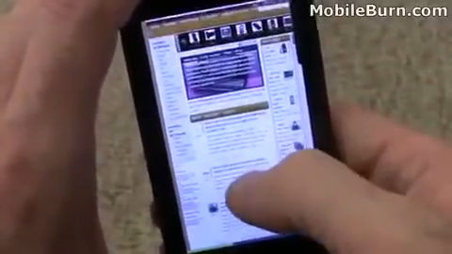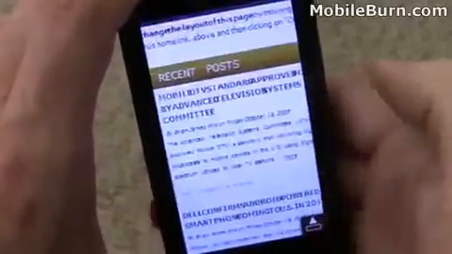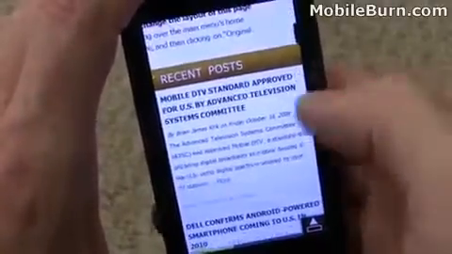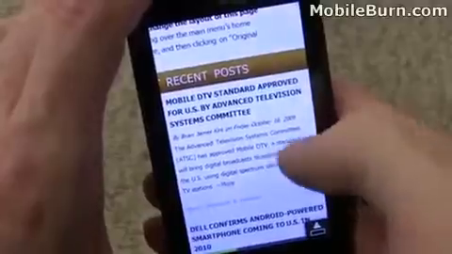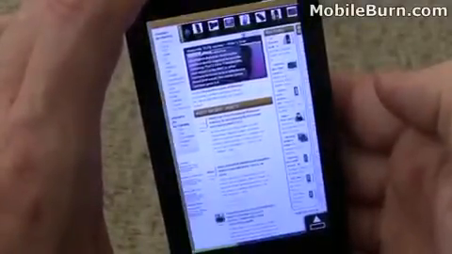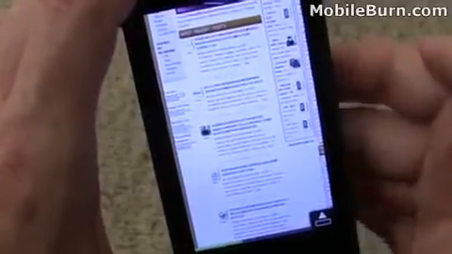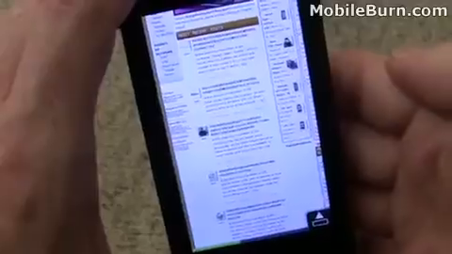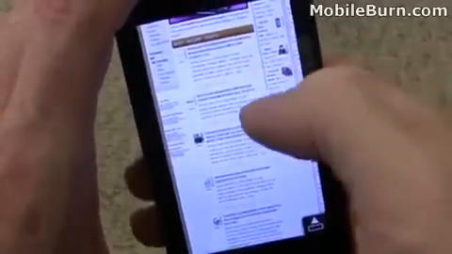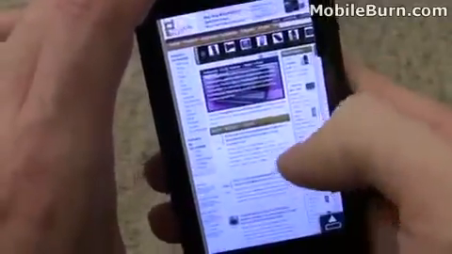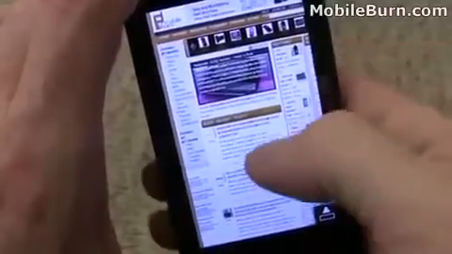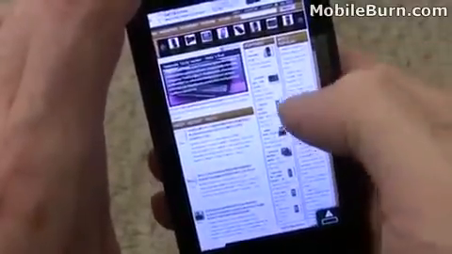While it's doing so, navigation can be a little bit jumpy, but you can see we can still double tap to intelligently zoom, and the text will get reformatted to automatically fit so you can read it. Much more convenient than the Windows Mobile default browser, IE6. Very capable browser, but it really doesn't do a good job of zoom control. From a usability perspective, it's far lagging behind Opera, which is what this is.